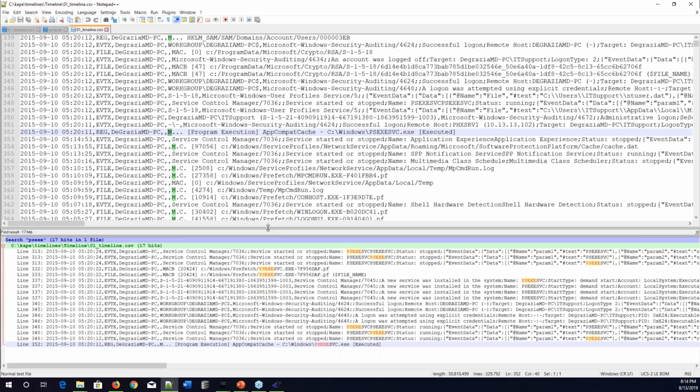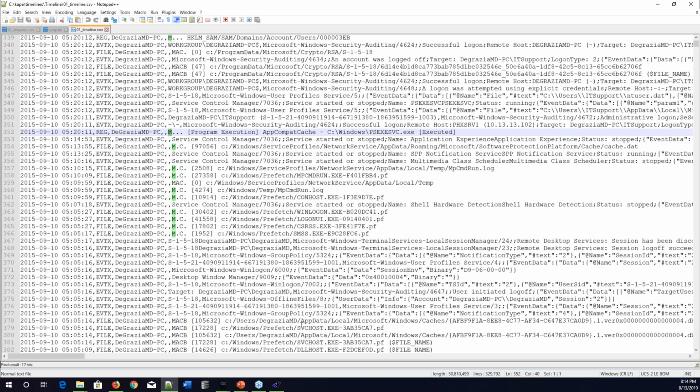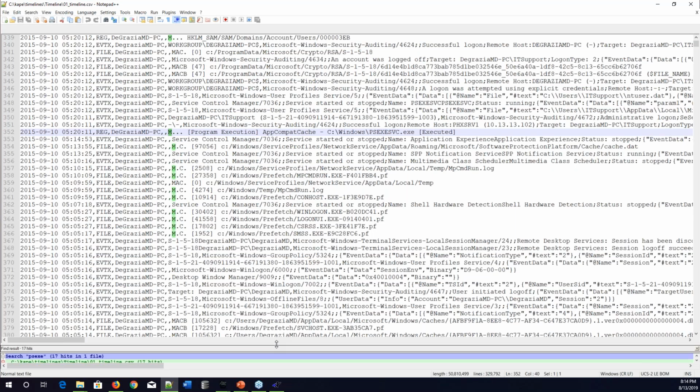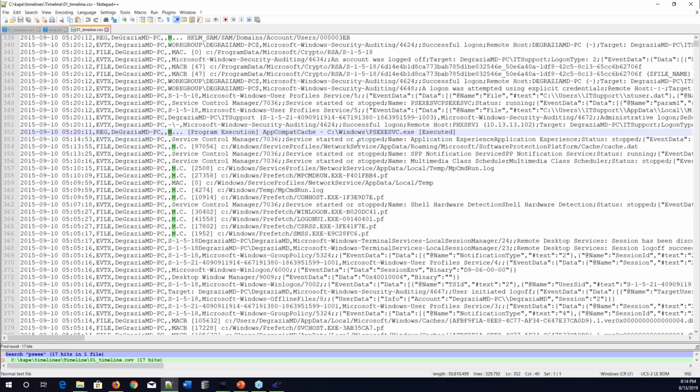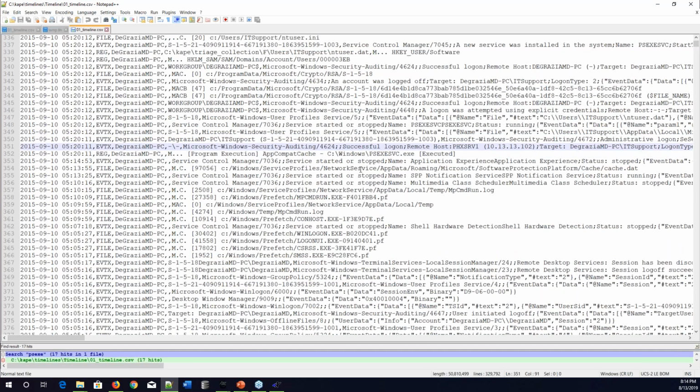So now I can start going, okay, I can see that there's this PSExec. What happened after PSExec? Well, right here I have a successful login, because I've done this timelining process and I have the event log entry right there. I can see that there was a successful login from this remote host.